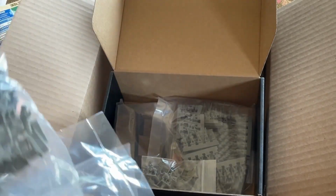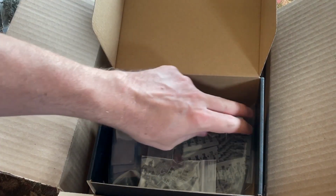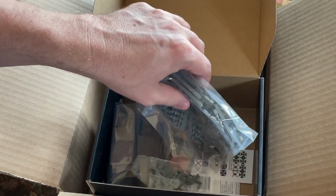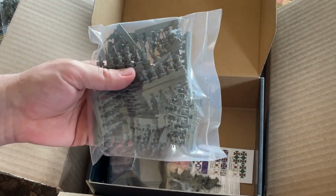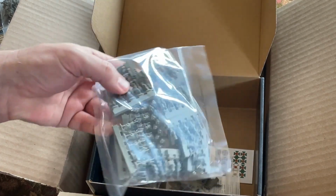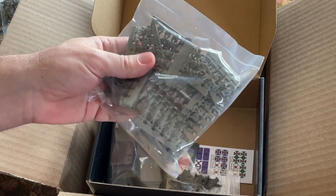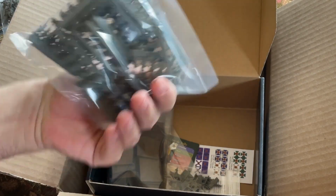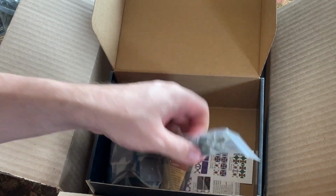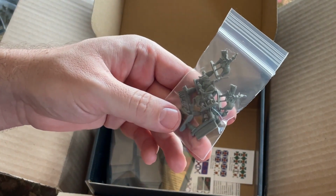Limbers, wagons. That's one thing about the ESR rules: because it's on a grand tactical scale, you have to worry about things like where your supply wagon chain goes, where the artillery supply wagons go. So here are the commanders. Yeah, very cool.